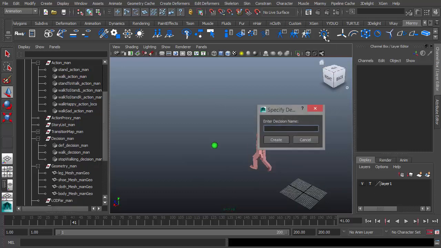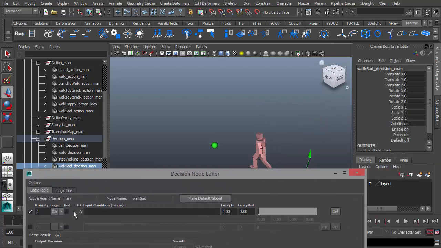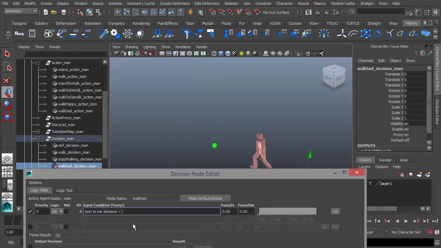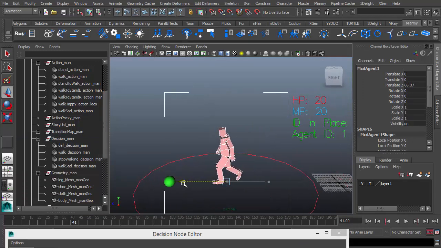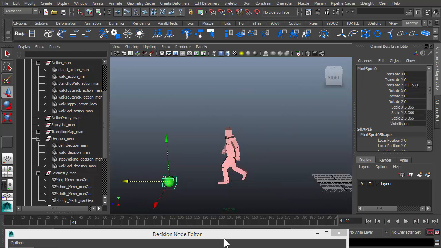So let's click this and walk sad. Create this logic here, and let's fill the spot to me distance is less than, for example, when we approach the spot, like here, 63 and 100, about 40.